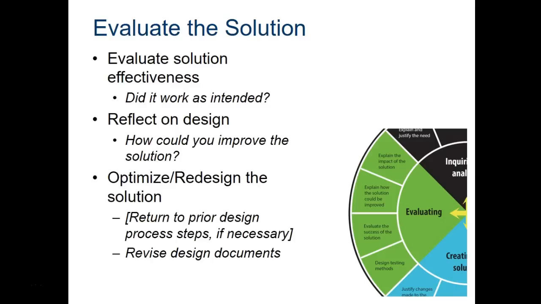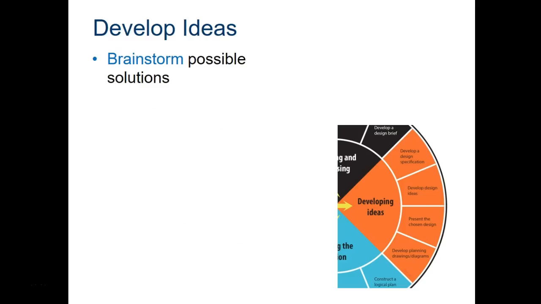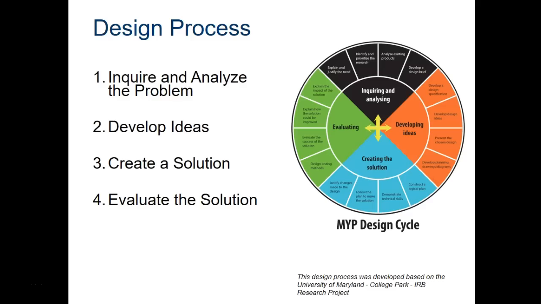Then the other parts of this, kind of looking back, all right, well, there are ways you could have made it better. If you don't think about your solution in ways that it can make it better, you're wasting your time. Because odds are you're going to have to revisit it down the road at some point. So, figure out ways that you could have fixed it. So there's the entire design cycle. I'm going to give you one really, really quick example. Design process. Design cycle does not have to be for major, huge problems. It can be for very, very small problems too.